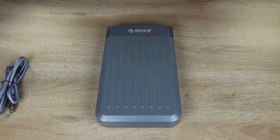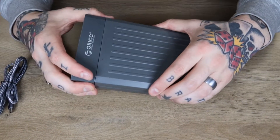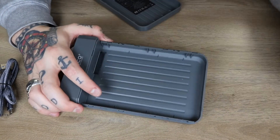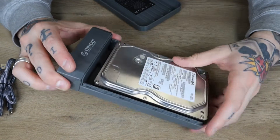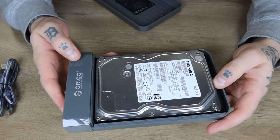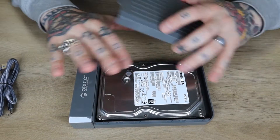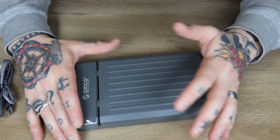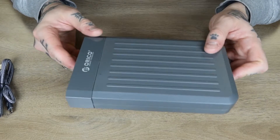So we'll go ahead and take that plastic off. This top comes off, slides down just like that. Inside here you can see our connection which we have to make to our hard drive. All we have to do is simply sit this in here and push it together. You can see how that connection was made right up here, and then we are good to go. That is literally all we have to do — much easier than going inside of your PC. It clicks right into place so everything is secure.